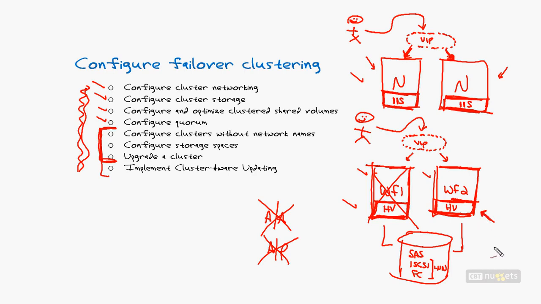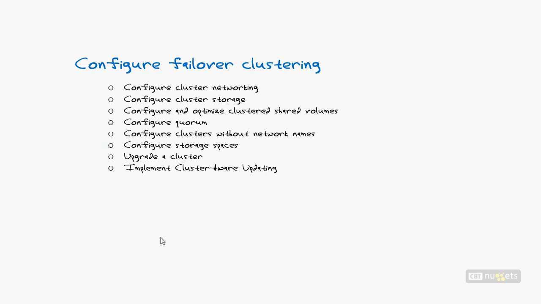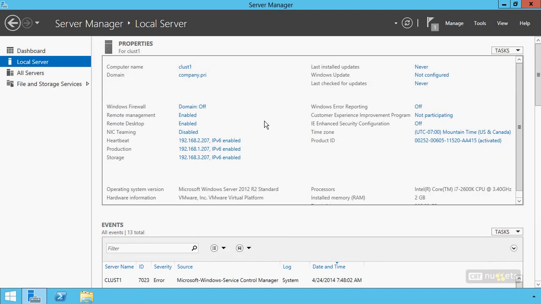There's only one instance of that resource that exists. There's one special use case that we'll talk about a little later, and that is what's called a scale-out file server cluster, an SOFS cluster. This is a topic for the next nugget, but this is the only instance, at least today, that we have a true active-active configuration in a Windows failover cluster. Okay? So I know there's a lot of words there, but this I think will make a little more sense as we get into the configuration of this cluster, the networking and the storage and all the bits that are required in order to get the cluster up and operational.